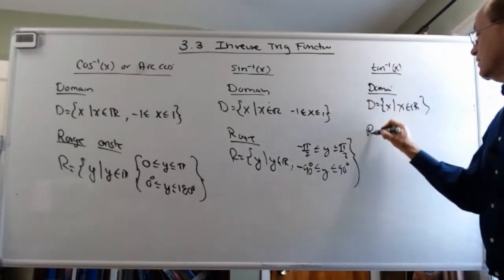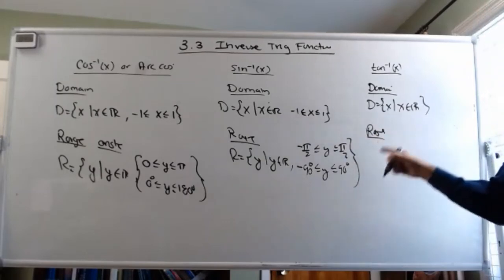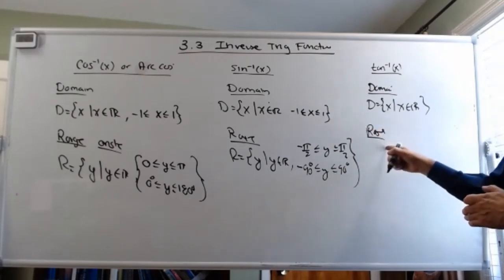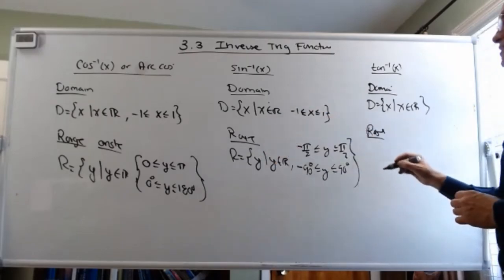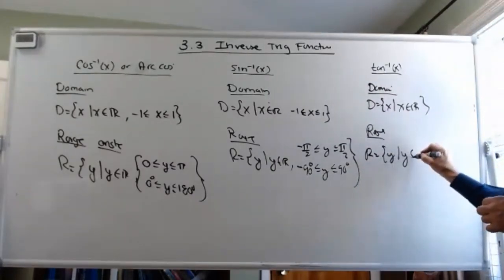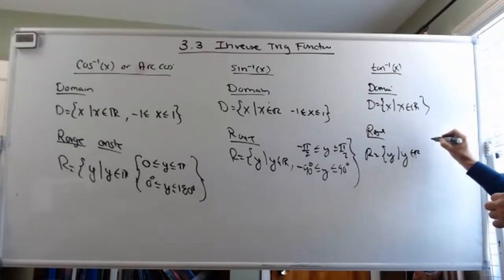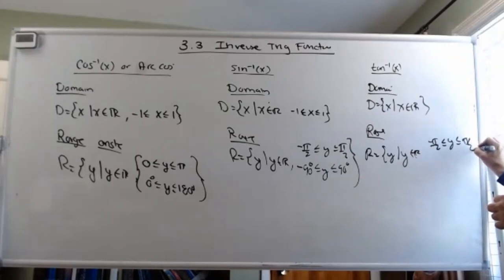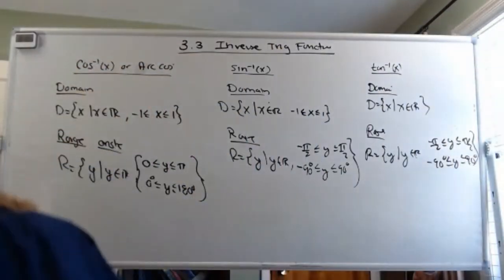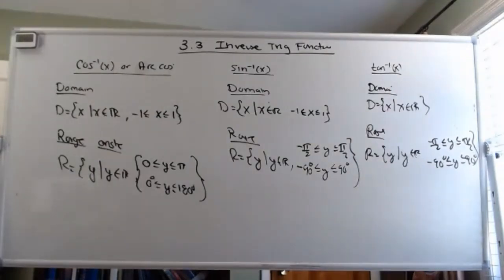Now, for the range over here, we also have to choose this in a very precise way. Otherwise, it's not a function. The range is going to be the same as the arc sine. So it's going to be the set of all elements y. y is a real number. But we're going to restrict it to be between minus 90 and plus 90, or minus pi over 2 and plus pi over 2. And let's take a look at the graph of that. I'll show you the same thing we were just doing in the remaining 5 minutes here.